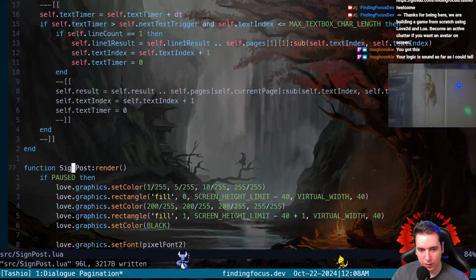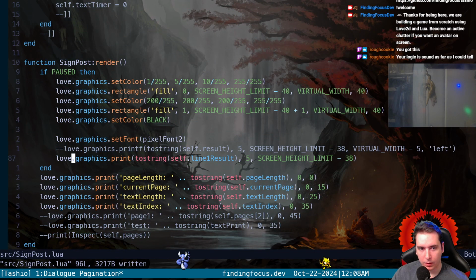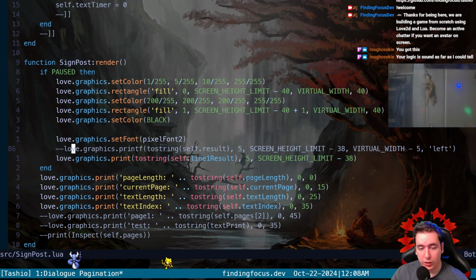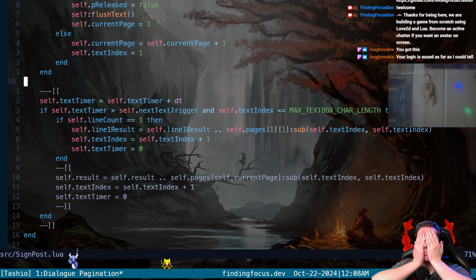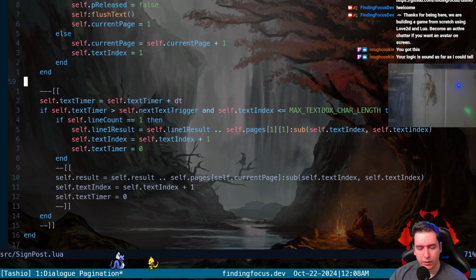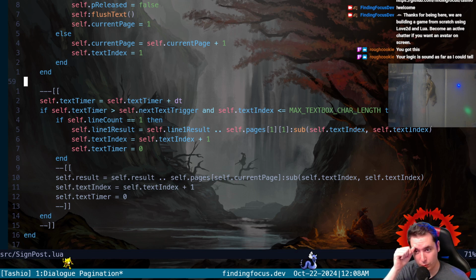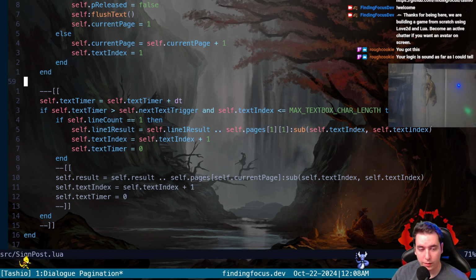Okay. So if there's our line 1, we need a way to print all the lines at once. But we only need to print line 2 as long as line 1 is finishing being printed, which we could figure out if we have a total character count, and then a line character count. Like a line 1 character count. If our line 1 character count passes how many characters there are in line 1, if we're done printing all of the characters in line 1, then we would go ahead and become line count 2 and then start appending line count 2.